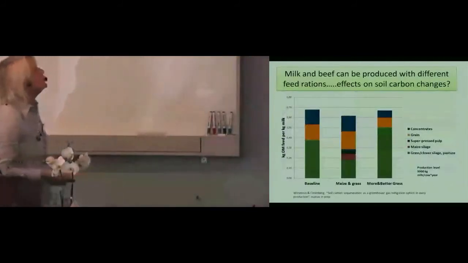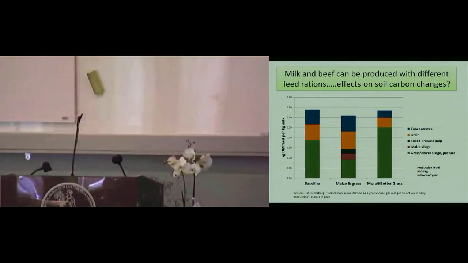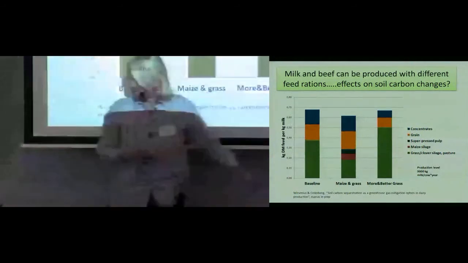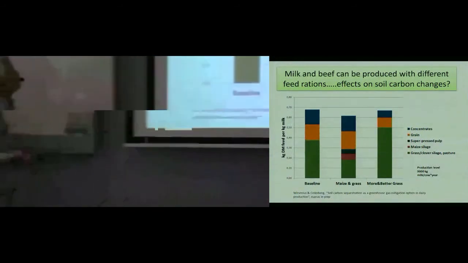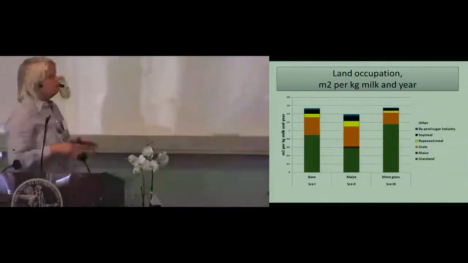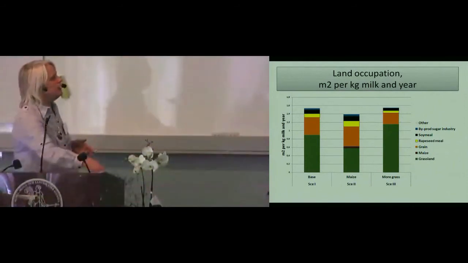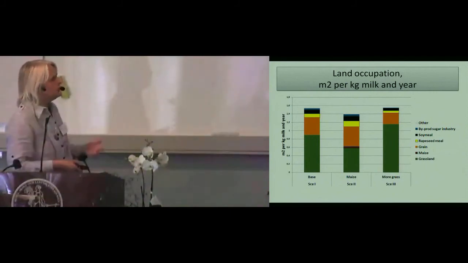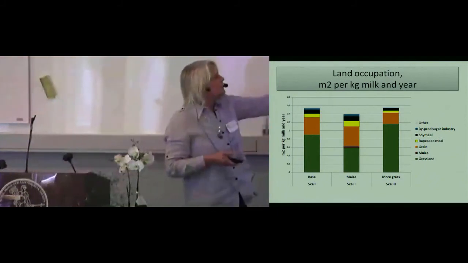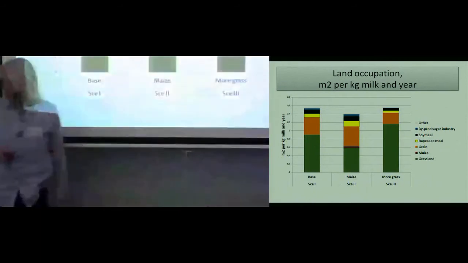Now the land use here, the feed, you can see how much feed one cow has to eat to produce the milk, and there is quite a big difference. We have more grassland here and less grain and concentrates in this third alternative. And when we look at this for the whole system, we have modeled farms where we have the grass and the maize and the grain all grown at the farm, and we buy the concentrates. That's actually the normal procedure in this part of Sweden. We can see here that it's quite different how much grassland you have in the different alternatives, and you have quite less grassland in this one.